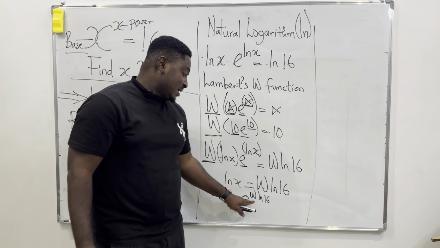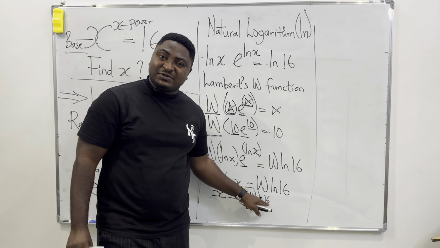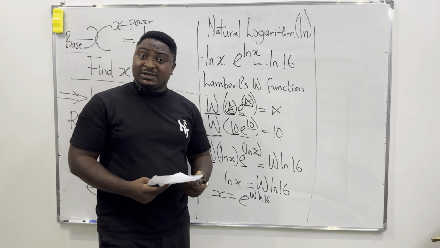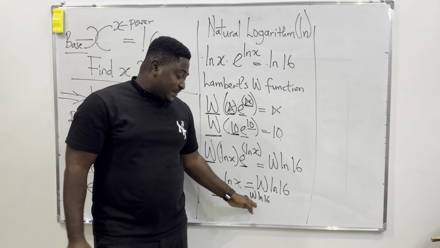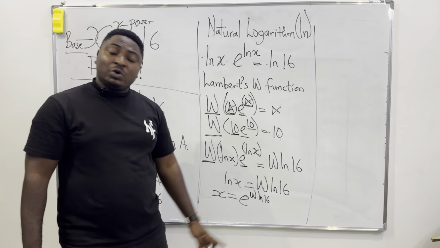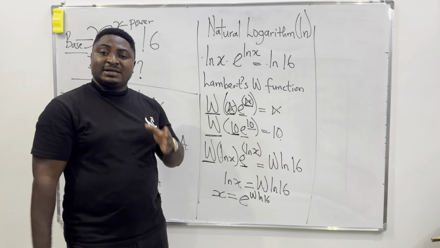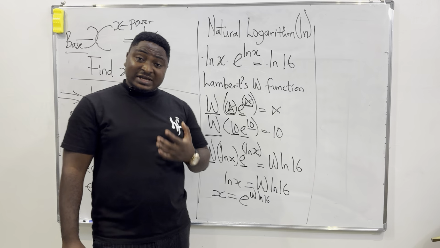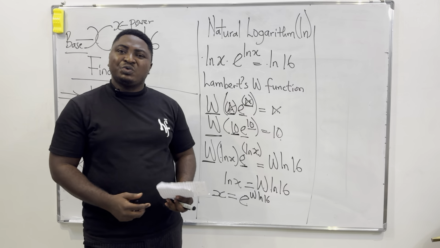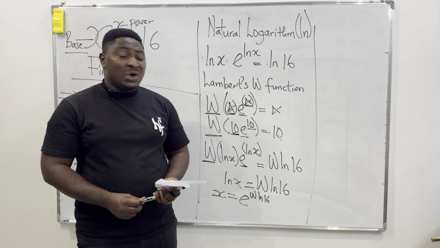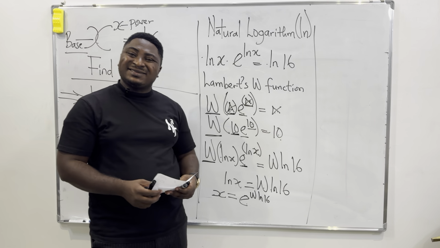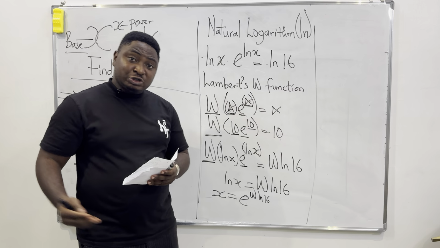Next thing we need to do now is to find the Lambert's function of the natural logarithm of 16. And this is where most students find it very difficult. Many of my mathematics personal mentees that I teach always ask me, how can they use their normal school scientific calculator to solve for Lambert? And one thing you need to know is that your normal school scientific calculator, which is your Casio 99FX, cannot process your Lambert function. So you need a higher calculator, a programming calculator, or you need to determine Lambert's function graphically. In the next video, I will do a video on how to understand the Lambert's function and how to use it.